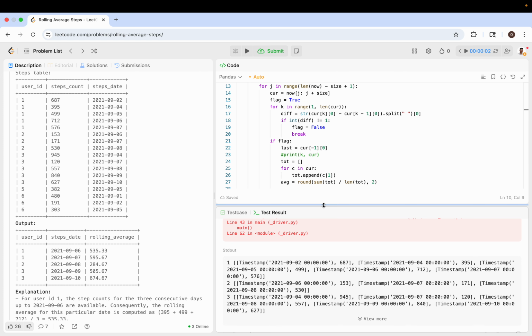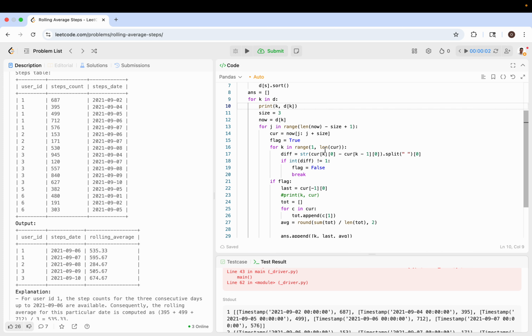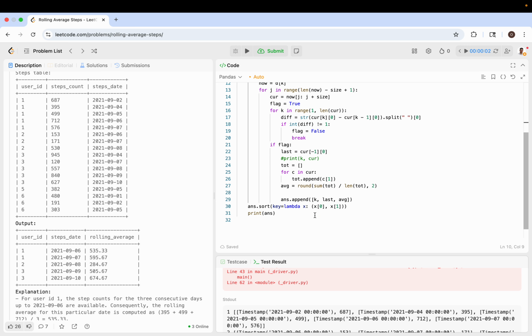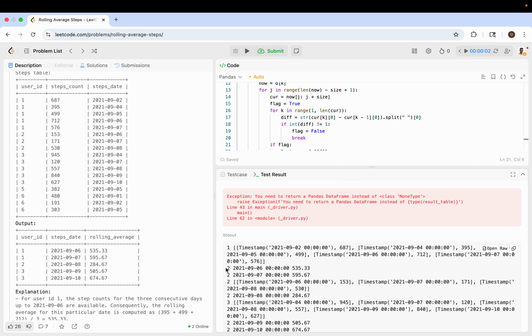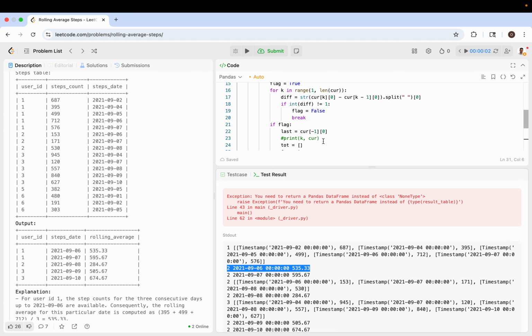Okay, so yep, so that's what it's supposed to be. Let's go ahead and print k, last and average. Okay, why is the ID 2?